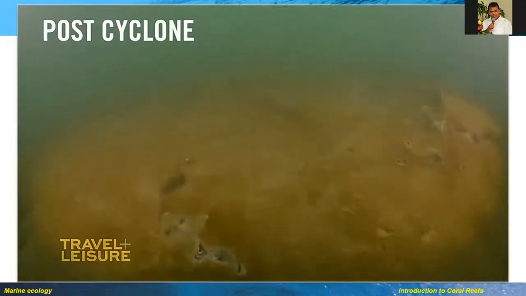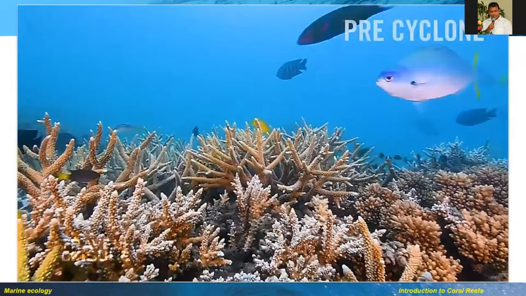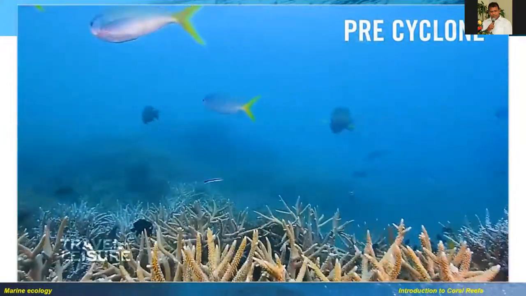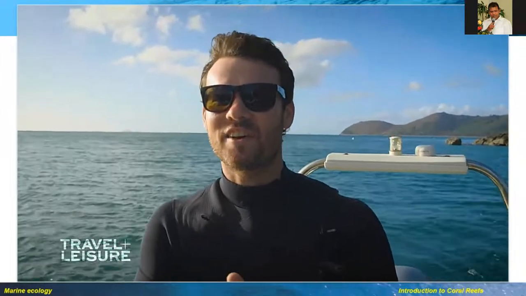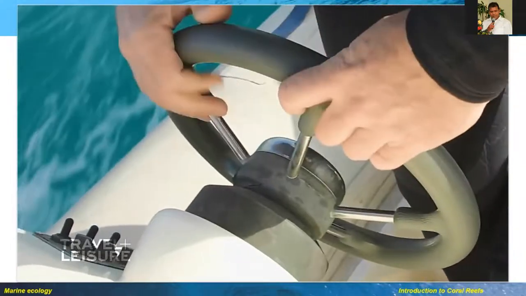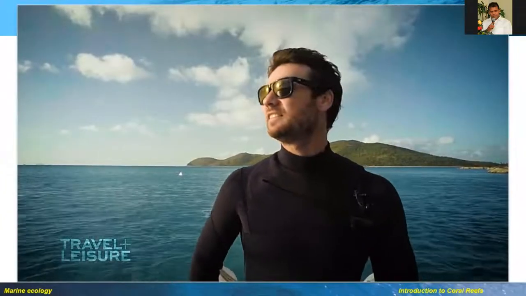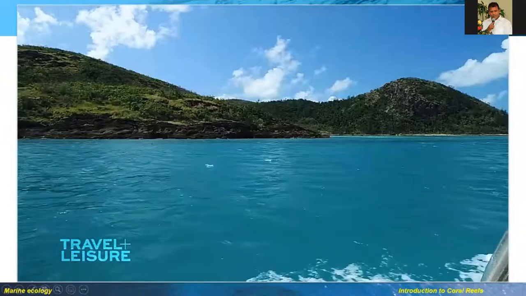It was the worst. Just having that memory of this underwater city, with corals everywhere, fish everywhere. It's so harsh that one day you got in and you didn't realise it was your last time. So now I just want to do whatever I can to help it get back to as close as what it was possible.